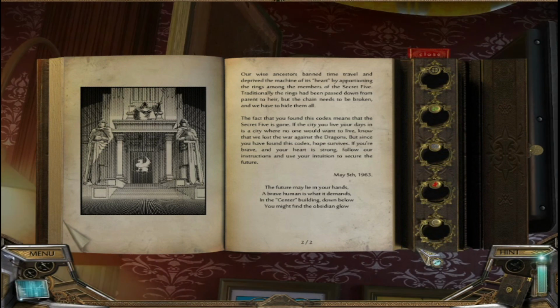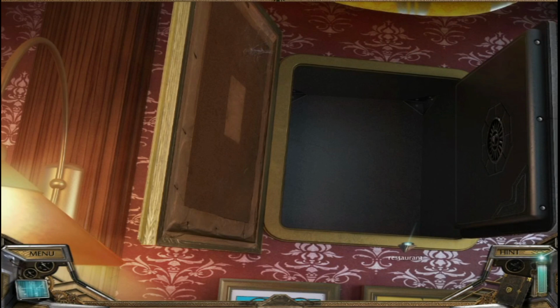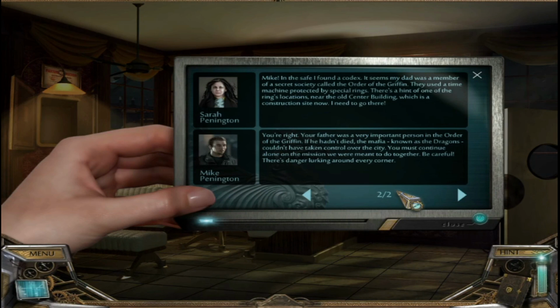Interesting. So, Mike, in the safe I found a codex. It seems my dad was a member of a secret society called the Order of the Griffin. They used a time machine protected by special rings. There's a hint of one of the rings' locations near the old center building, which is a construction site now. I need to go there.